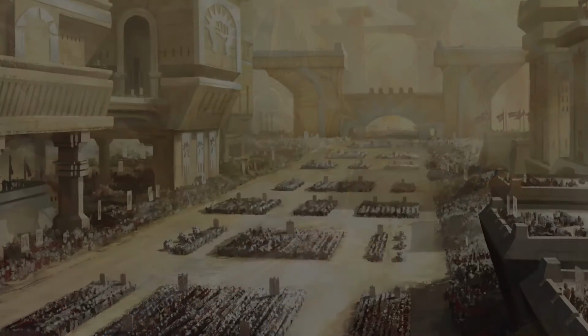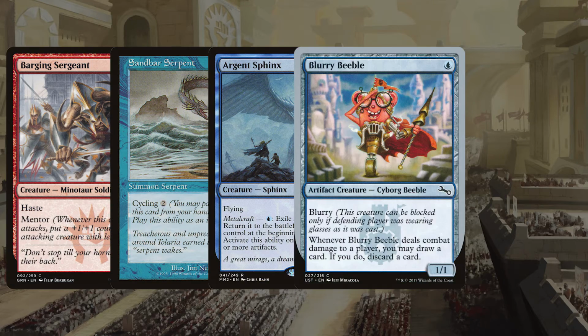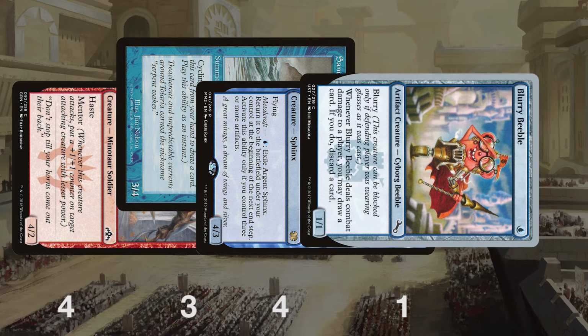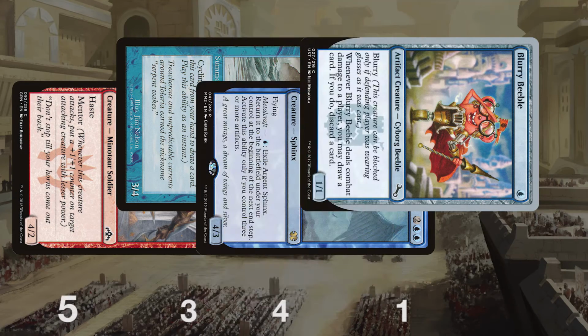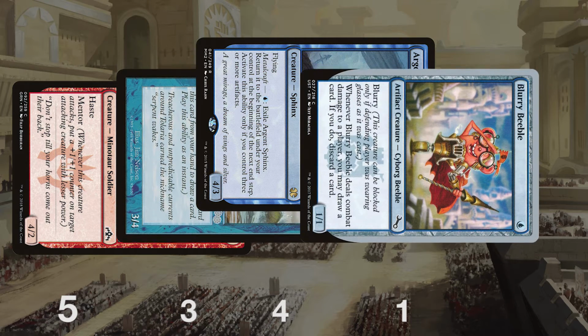power. For example, let's say I'm attacking you with my Barging Sergeant, my Sandbar Serpent, my Argent Sphinx, and my Blurry Beeble. The Sergeant has a power of 4 and Mentor, which means that when I attack, I can target any creature with power less than 4 and give it a counter. In this case, only the Serpent and the Beeble are legal targets. If, for whatever reason, the Sergeant's power was higher, then I could also choose the Argent Sphinx. However, I can only ever choose one creature to get the counter.